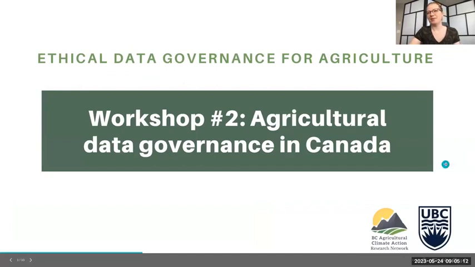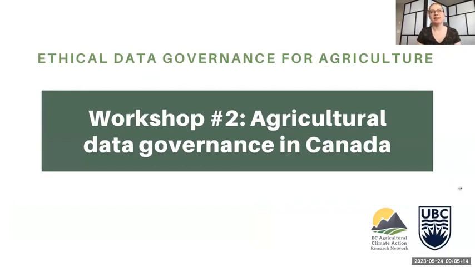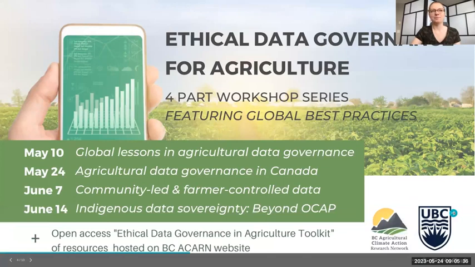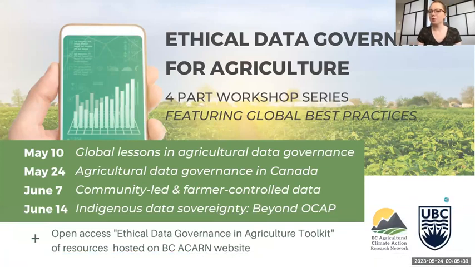So this is the second webinar of a series called Ethical Data Governance for Agriculture. We're very excited to be bringing this together from researchers at the University of British Columbia, myself, Sarah Louise Reuter, and Professor Hannah Whitman, and then the BC Agricultural Climate Action Research Network, led by Shauna McKinnon. If you missed our first webinar, it is recorded, and we will record this one as well as we put together a toolkit of resources on ethical data governance in agriculture.